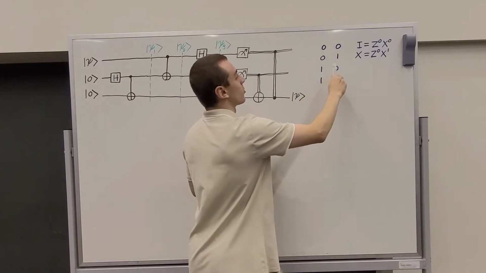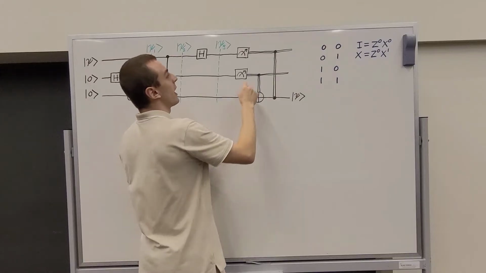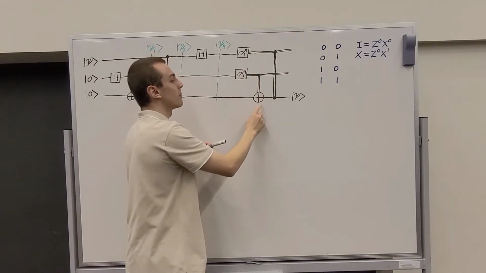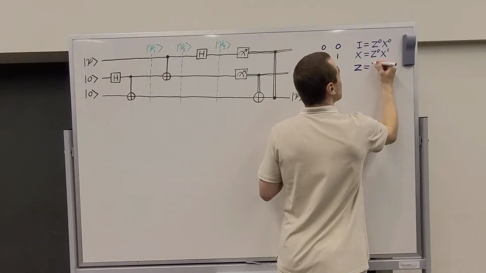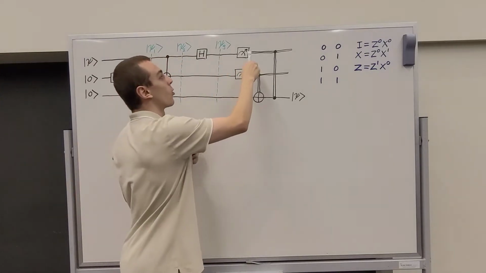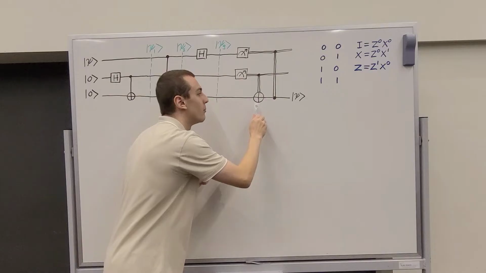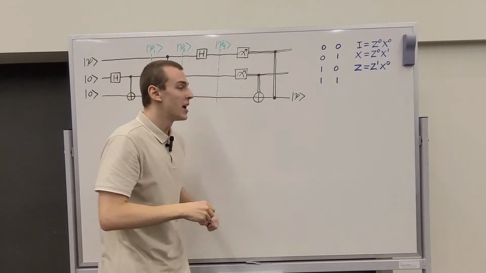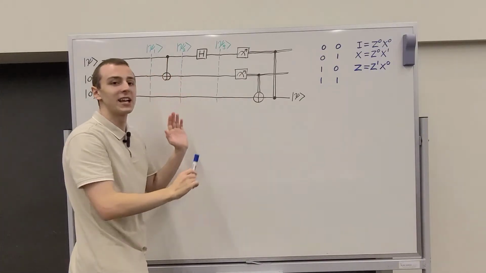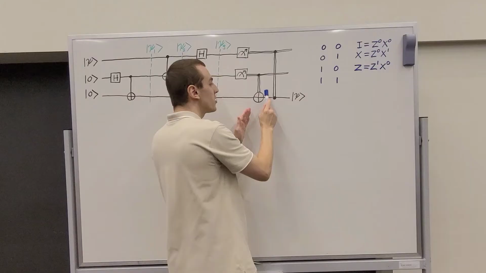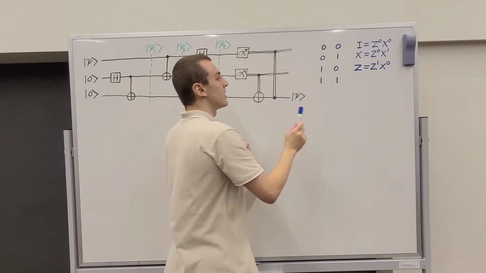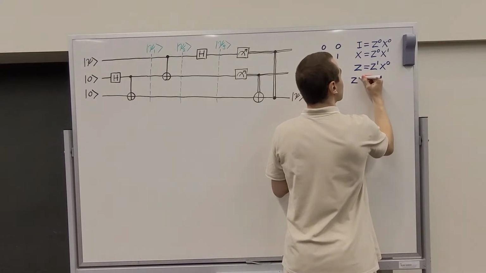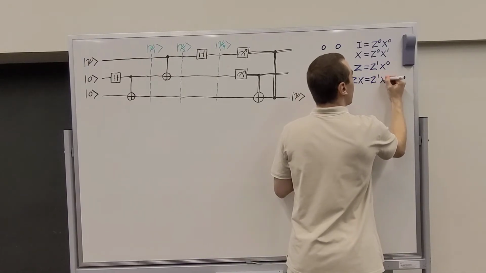And what about this case over here, where we swap the 1 and the 0? So this corresponds to a 1 over here and a 0 over here. So we don't apply the bit flip, but we do apply the phase flip. We can write that as Pauli Z. And this is the same as Z to the power of 1, X to the power of 0. What if both of these outcomes are 1? What if we get 1, 1 over here? Then we have to apply both of these gates. But the order is important. Notice that time flows from left to right by convention in this quantum circuit. That means we first apply X and then we apply Z. The bit flip comes first and then the phase flip comes. So that means we have to apply ZX like this. That's equivalent to Z to the power of 1 and X to the power of 1.